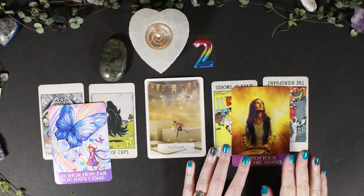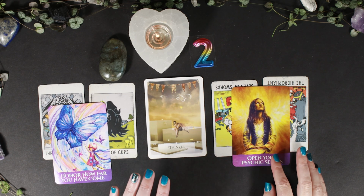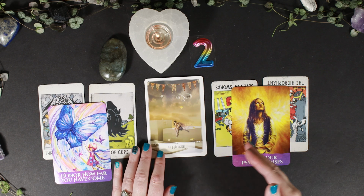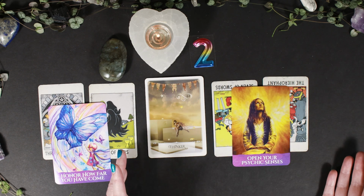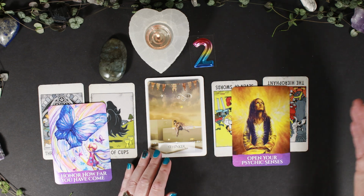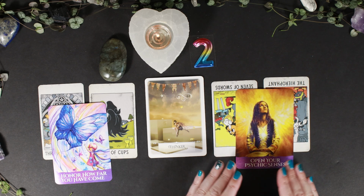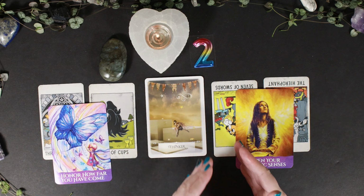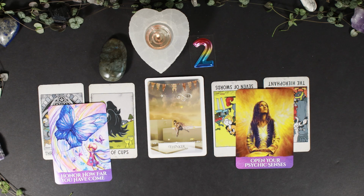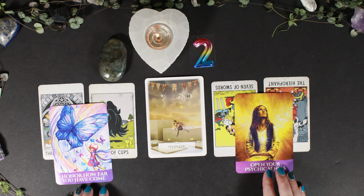And it's funny because I think there's a certain practicality about you. And I think that when you see things coming, it's because you recognize patterns. You have that natural progression, and somebody would say, wow, how'd you know that was going to happen? You're psychic. And you're like, no, I can just read patterns. I know it's going to happen because it's the most likely scenario. So I find it really interesting that it says open up your psychic senses.